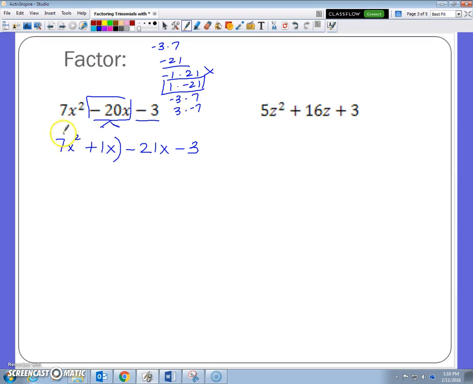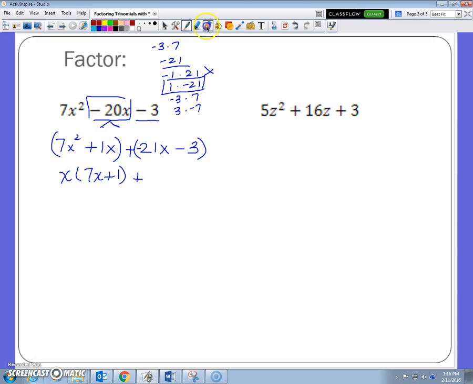So what I'm going to do is I'm going to separate this into two parts, and this negative just goes with the 21x, so I'm going to put that negative inside the parentheses there with a change. Now I'm looking for a GCF in each of the little parentheses. I see that 7x squared and x have an x in common, leaving me with a 7x plus 1. Now the 1's important because I need to make sure when I distribute, I have what I started with.